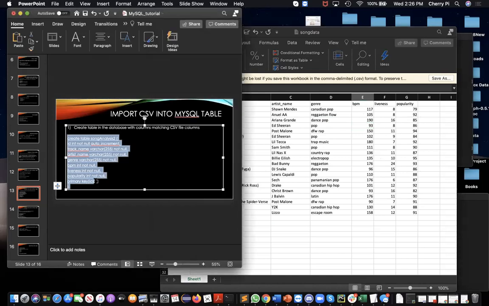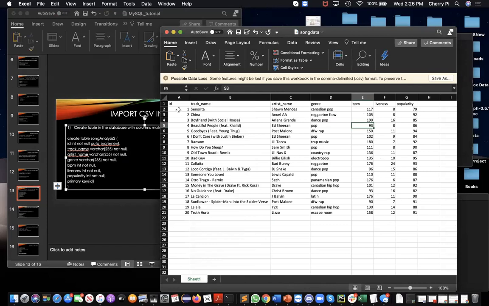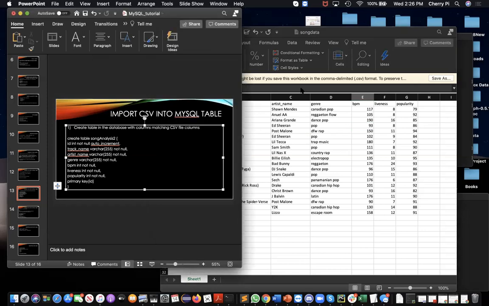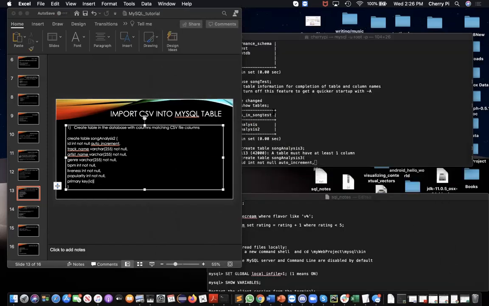Every table that you create in MySQL has something called a key. What a key does is basically make every row its own unique entity. If every single row was the exact same thing and you didn't have a primary key to differentiate between the rows, all the rows would be considered the same. So we need a key to differentiate all the different rows. I'll do that right here.